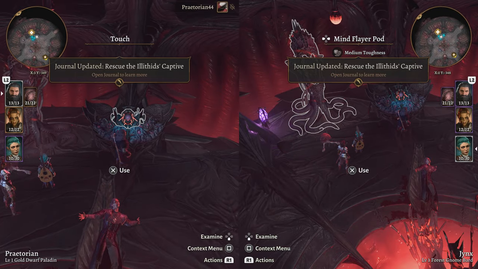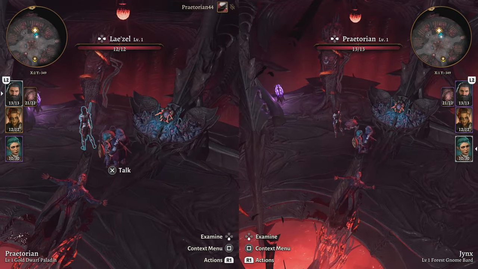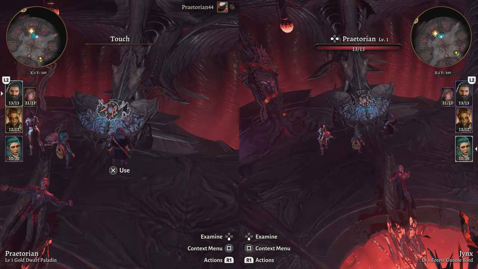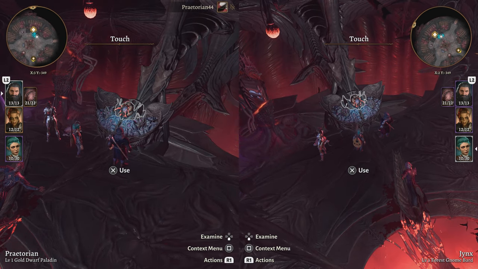Okay. So we did not get a special interaction here as the paladin. I know the barbarian does. The sorcerer, I think, does as well. A couple other classes might. But it can be a lot easier to open this up as certain classes. So we'll go ahead and interact with this here.